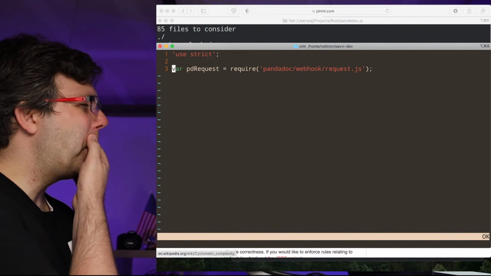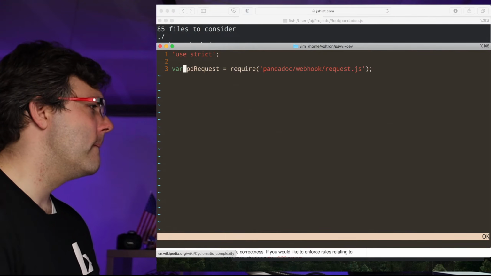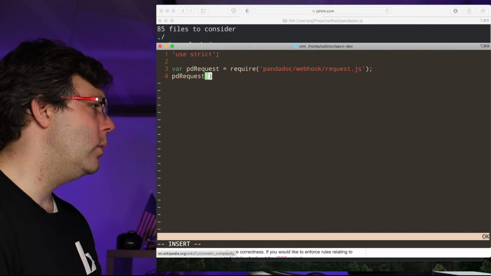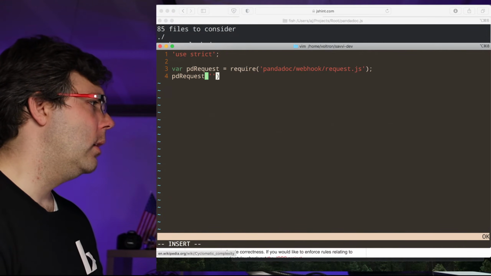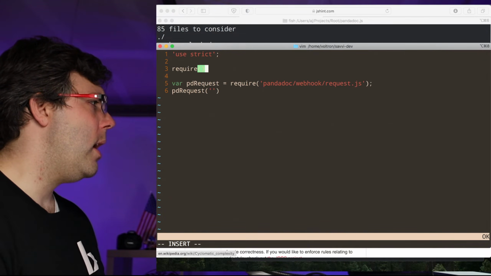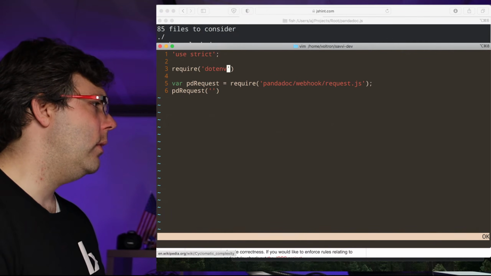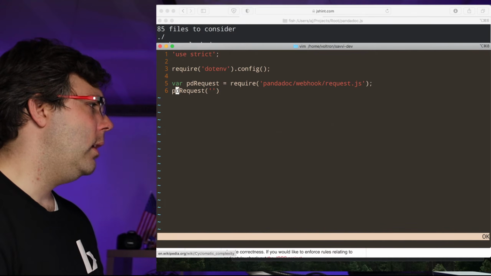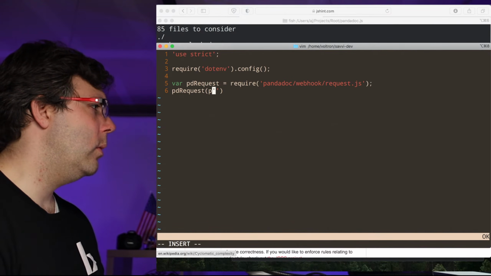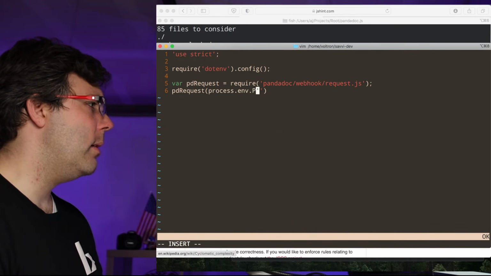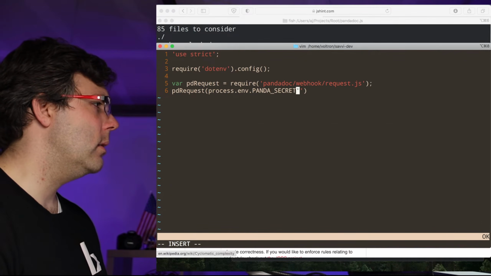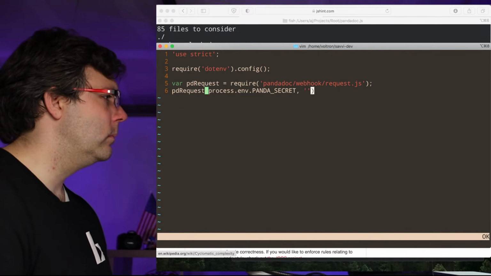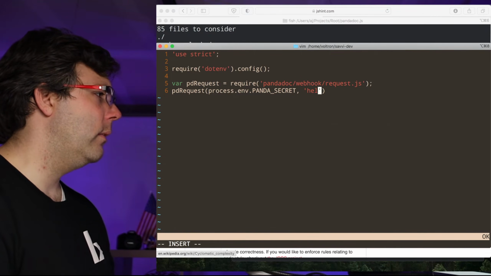And then do PD request to, and we need to do require .env .config, and then we need to do process.env.panda secret, and then whatever the body is going to be.